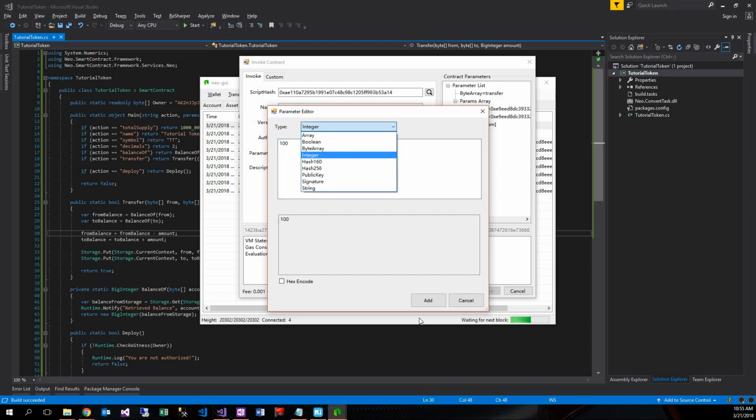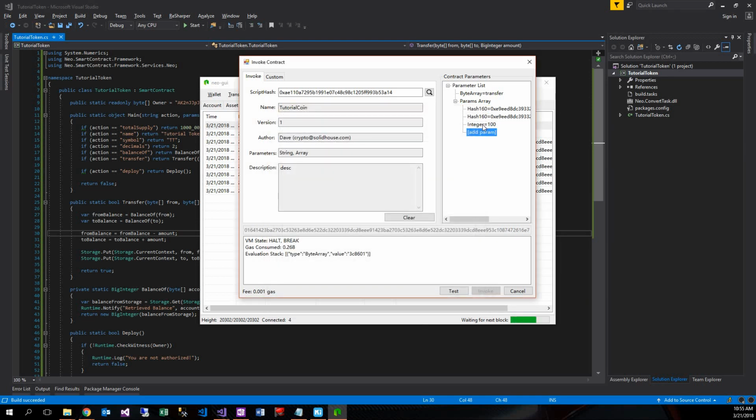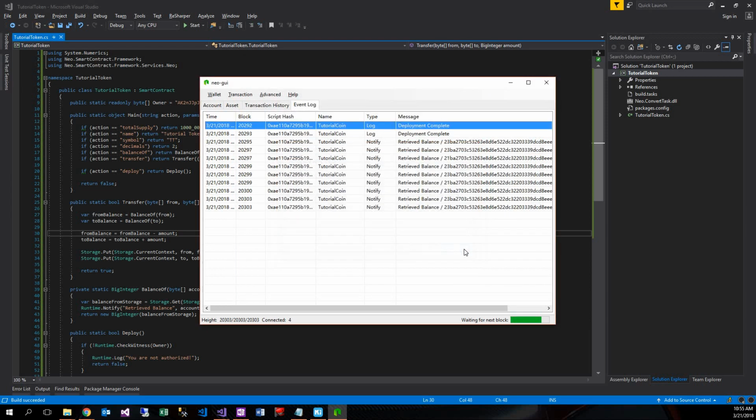So I'm going to send 1 token from me to me. So in a logical sense, I should deduct 1 off my balance, then add 1 to my balance, and everything should work out. I should have the 999 tokens. So test, do an invoke.